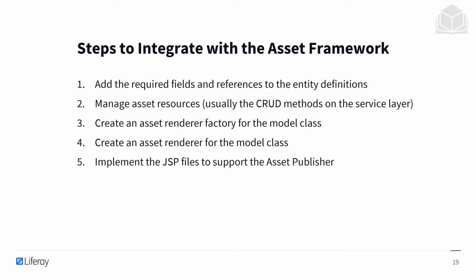The steps we are going to take to integrate our gradebook application with the asset framework: we are going to first add the required fields and references to the entity definitions. We're going to manage asset resources, which usually are the CRUD methods on the service layer. We're going to create an asset renderer factory for the model class. We're going to create an asset renderer for the model class. And finally, we're going to implement the JSP files to support the asset publisher.